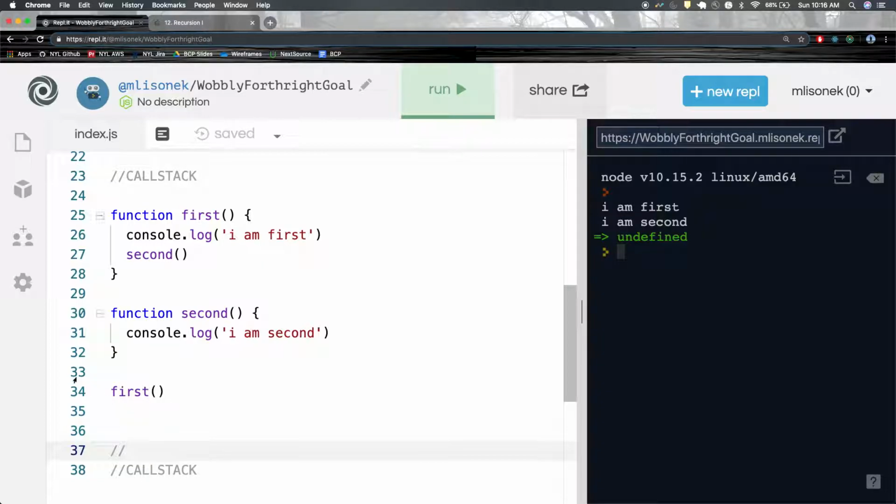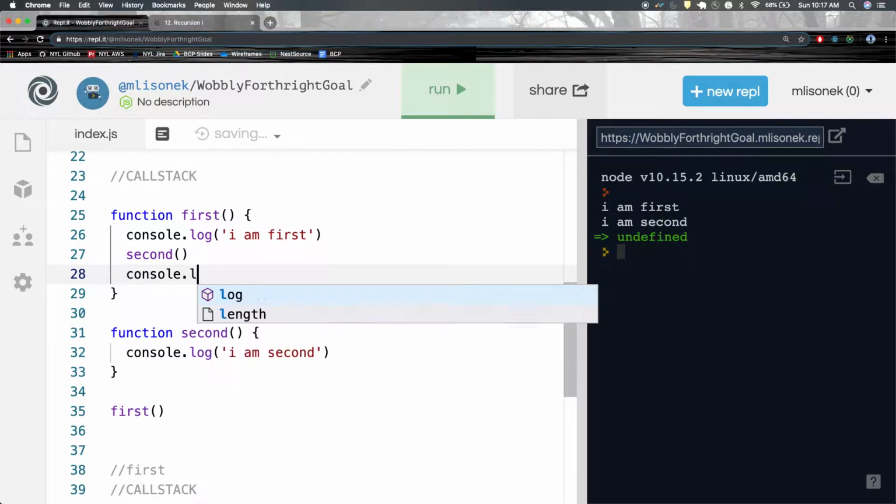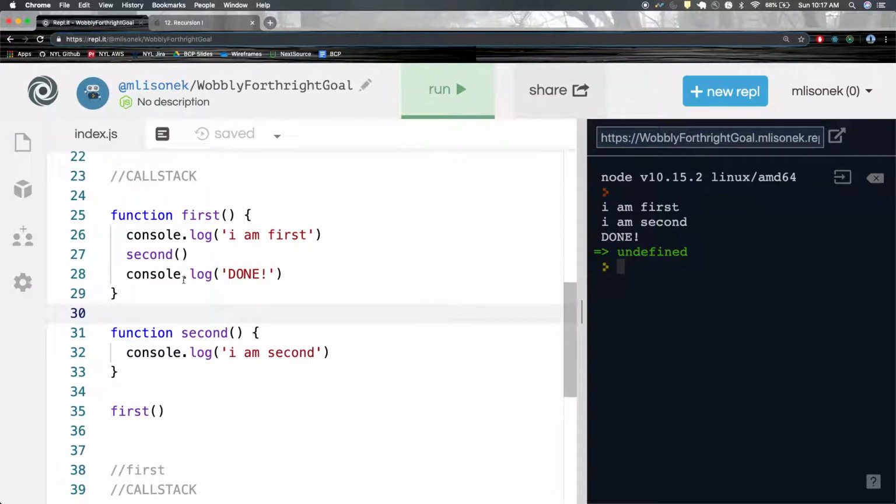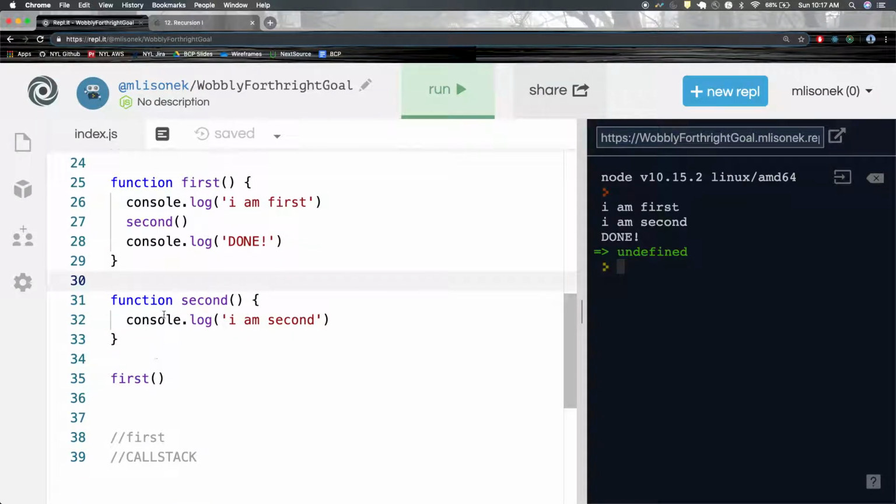So let's say these are function definitions, right? So JavaScript skips the code, and then it sees that first is being invoked. So first is automatically thrown onto the call stack. First is running. It will console log I am first, and I'll put this in here so you know when first is done running. So first is invoked, first runs. It's thrown onto the call stack. So you go line by line. Let's see what's going on in first. We have a console log I am first.